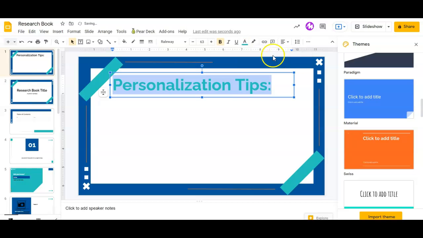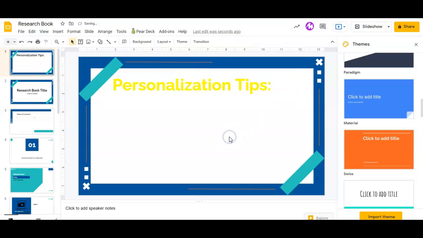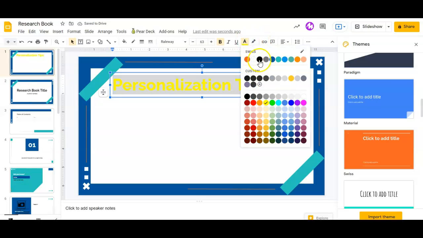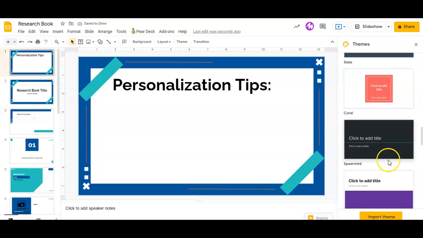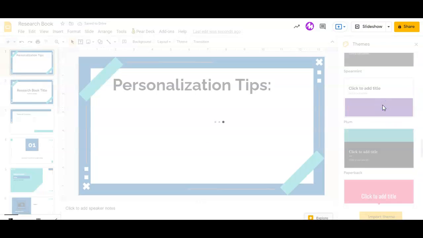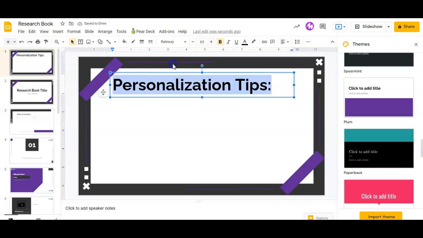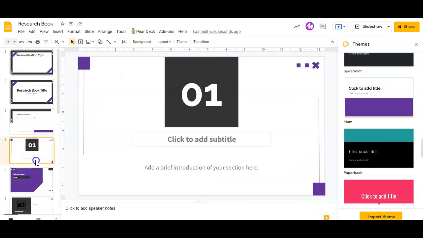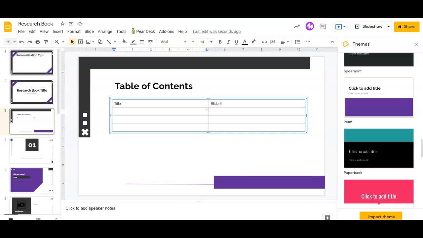You just want everything to look uniform and you want to make sure that everything is readable. You wouldn't want to choose, like, a really bright yellow where that's just hard to read. You want to make sure that all your colors are uniform and readable. So I can actually change the theme by choosing any of these options over to the side. And then I can change any of my text pieces. These on the template are going to go ahead and stay because they are part of the template themselves. So this part will stay the same.